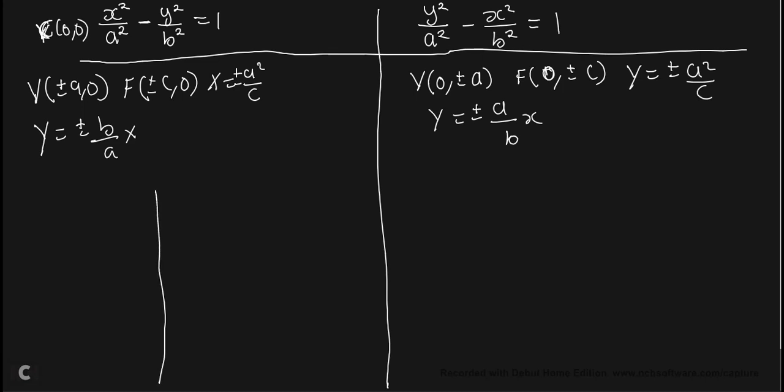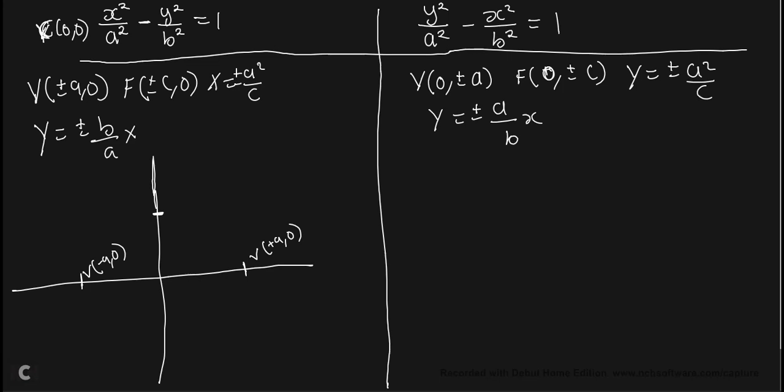Let's draw. Now let's draw. When you look at this hyperbola, is it on the x-axis or on the y-axis? Where is your a? Your a is on the x-axis, so it will stretch more in the x-axis. So this is your vertex, negative a comma 0, and the other vertex is this part, so it will be positive a comma 0. Then what is your y?